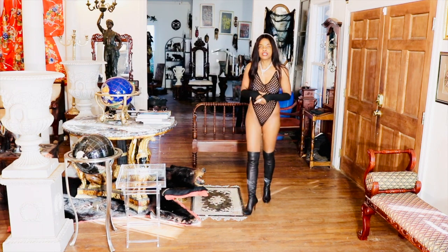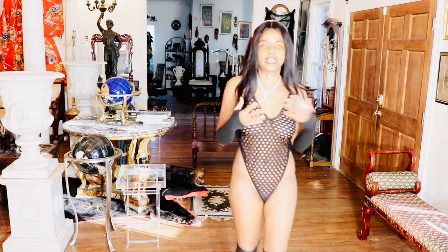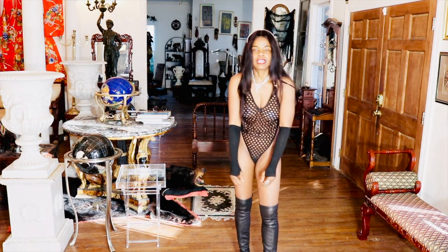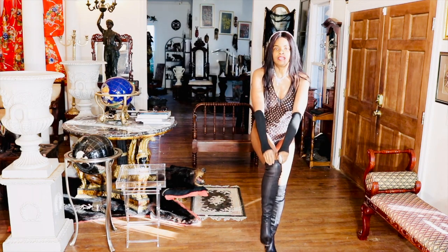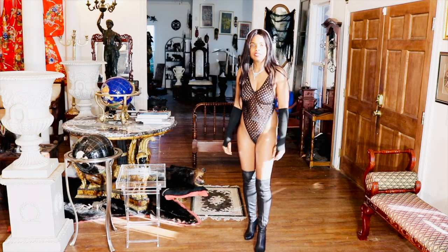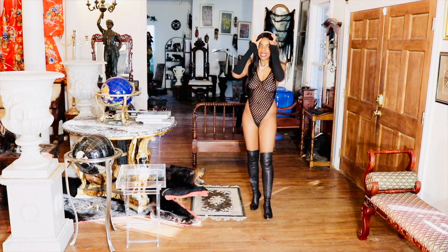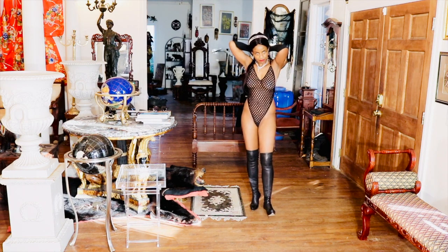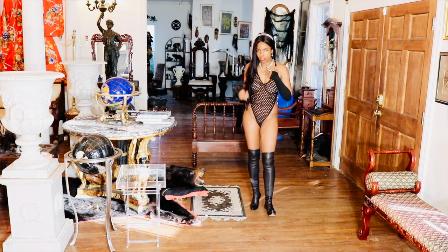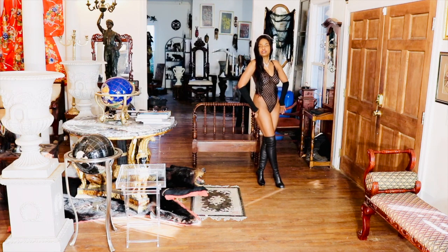So I really, really like this piece. I think it's fabulous. I think you can actually wear it as a bodysuit and wear pants underneath it. To style it today, I am styling it with these Giorgio Armani leather thigh-high boots. Then I have my sterling silver ring, my aquamarine, platinum and diamond earrings, and Sonia B 18 karat gold multi gemstone necklace. And so this is the look.